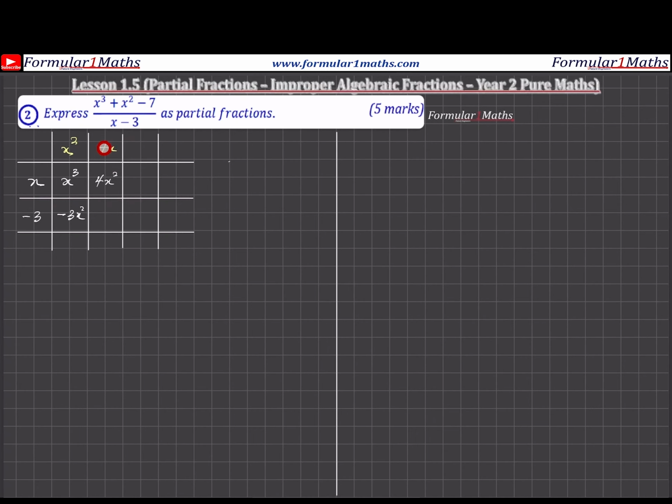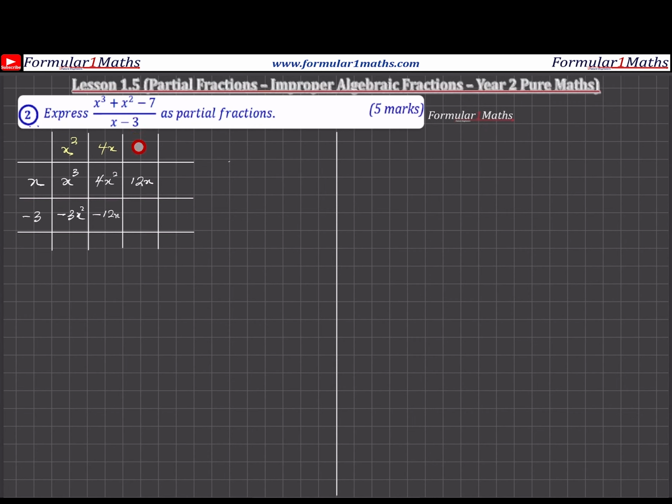And since this is 4x, it means that I'll need to put minus 12x here, because 4x times minus 3 will give me minus 12x. So I have minus 12x over here. Well, looking at the numerator again, I do not have an x term here which has a coefficient of minus 12. What I need is 0. So to undo this minus 12x, I put 12x here. And now I have minus 12x plus 12x gives me 0, which is what I need in the numerator, an x term which has a 0 coefficient.